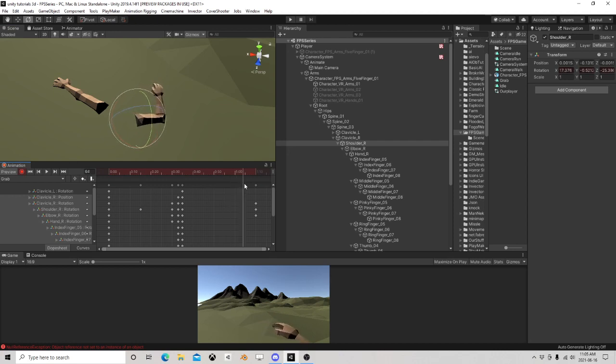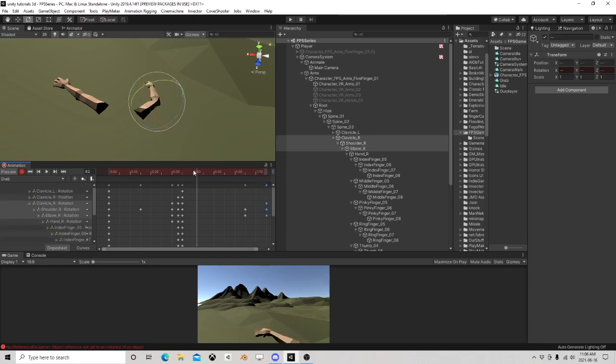But let's bring that down. And then probably somewhere around here, we're going to want him to almost snap in a little farther, bringing it, and then it goes back out. Kind of like that. Right, kind of a bit of a grab here.